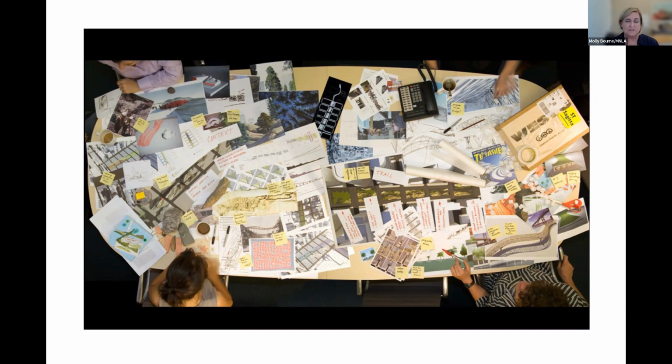So the one thing that I wanted to talk about is collaboration. All of the projects that you'll see subsequently and all of the work that you see is done by a huge team, and there are teams inside and out. It's important to acknowledge that at one point in time, there was kind of the thinking that one genius created these projects, but it's not that at all. There are huge teams of important sub-consultants, consultants, specialists that all come together and collaborate and create spaces, public spaces. And especially now, it's important to understand the role of resiliency, sustainability, and as projects get more complex, the need for collaboration is greater and greater.